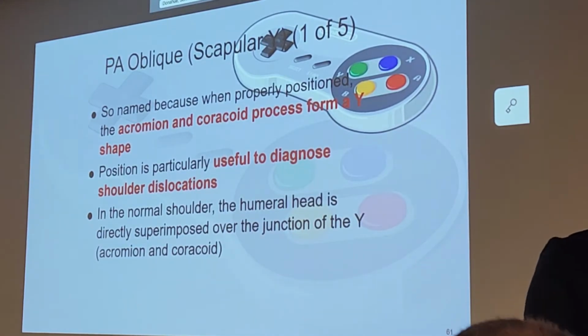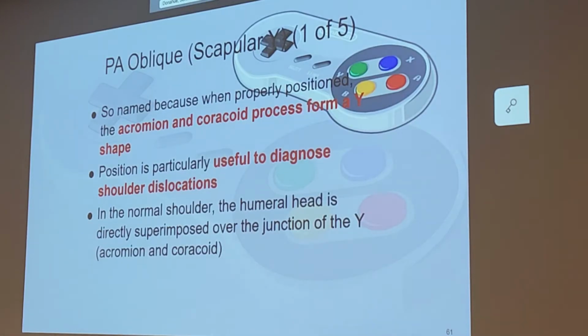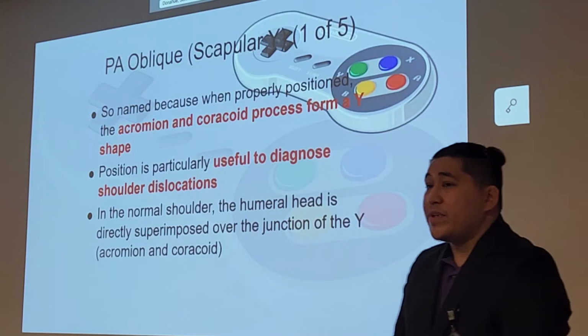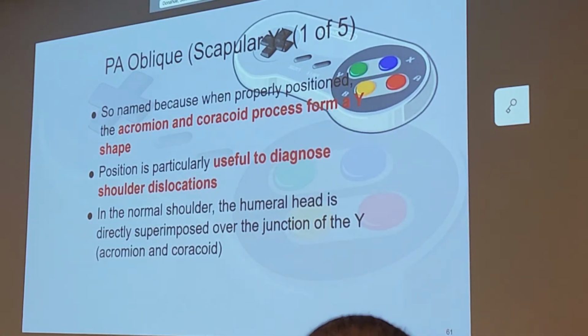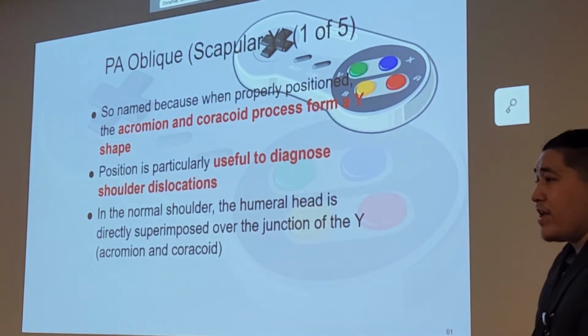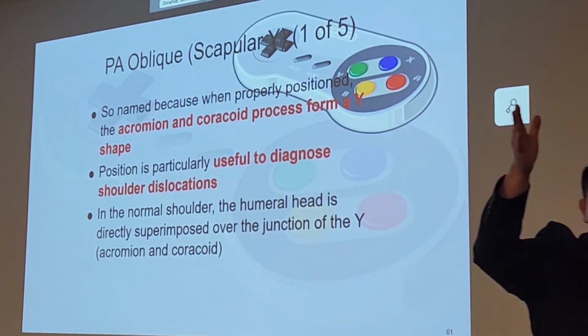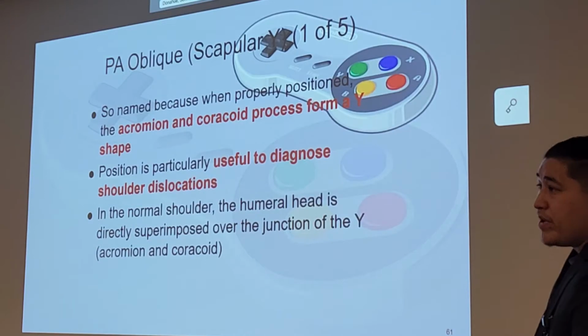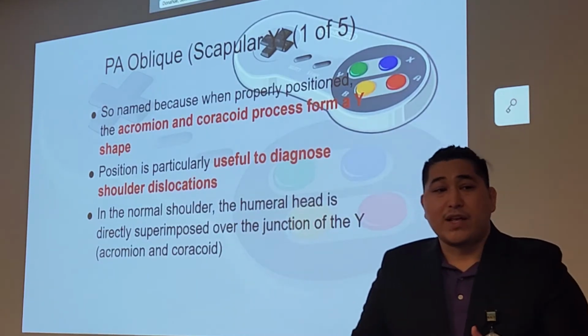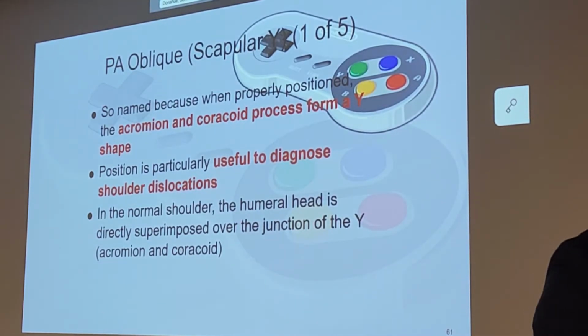Next position is going to be the PA oblique scapular Y. It's named this because we're going to have a nice Y shape. The acromion and the coracoid are both going to form those branches of the Y, and the superimposed body of the scapula is going to be the stem of that. We primarily do this position to be able to visualize shoulder dislocations.